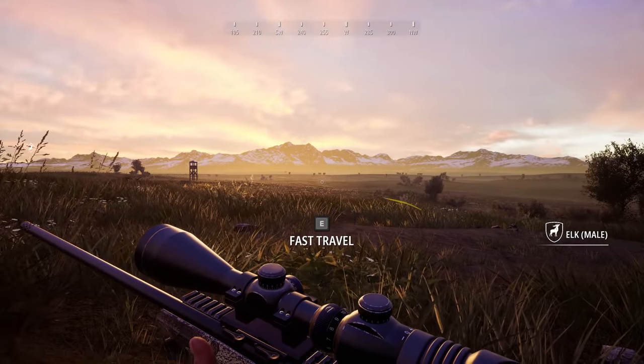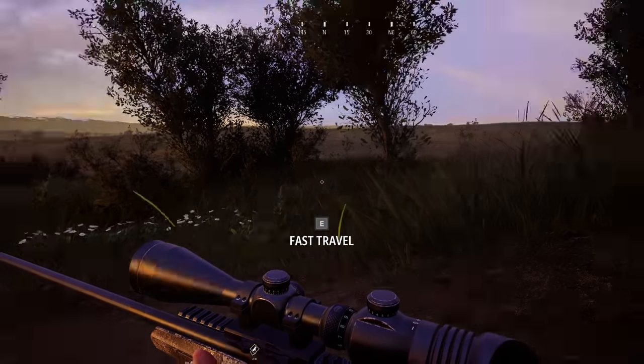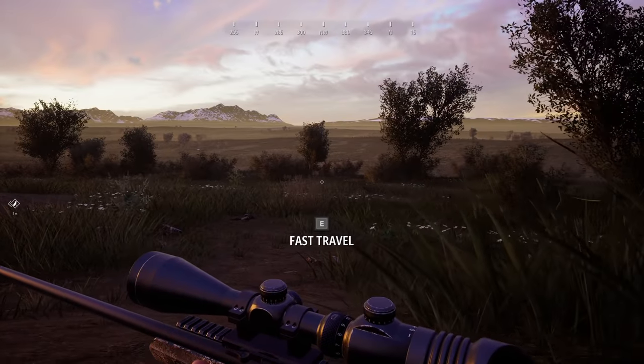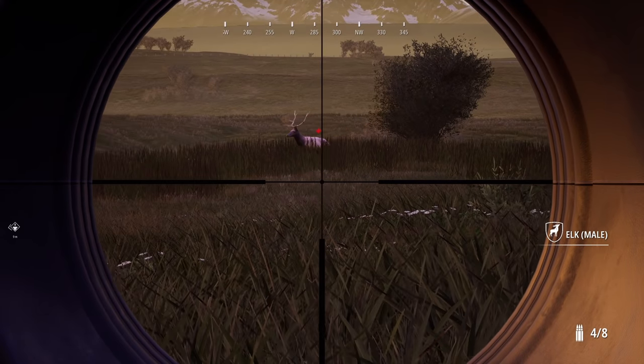We must have had the wind. No, the wind's going this way. So, I don't know why that elk got upset. We're laying on the ground. I would have thought we were doing okay. Oh, he's coming right to us.